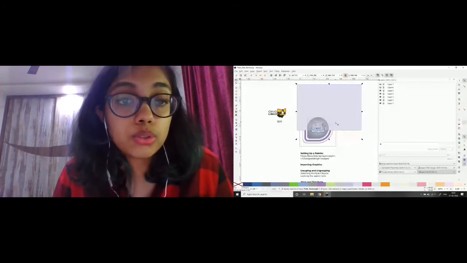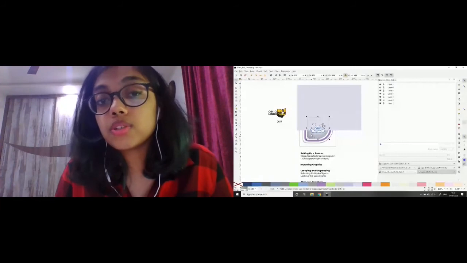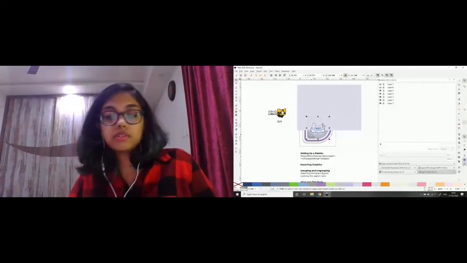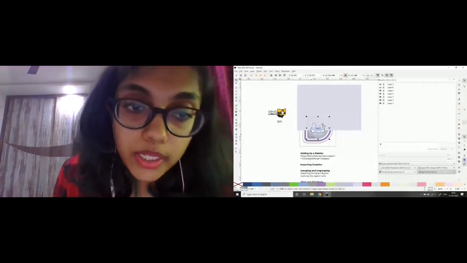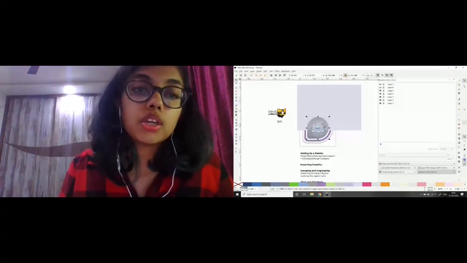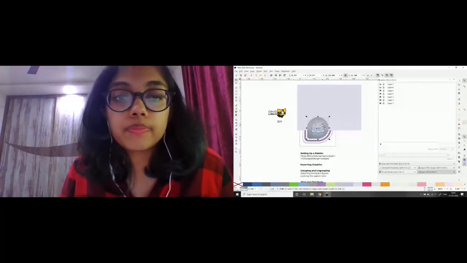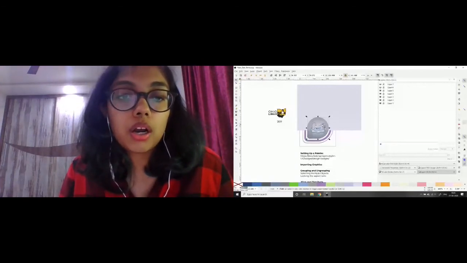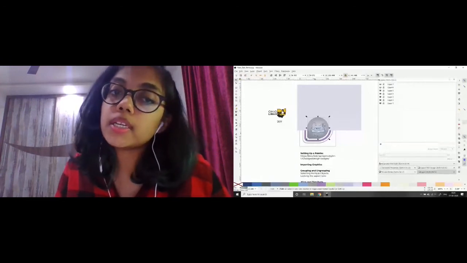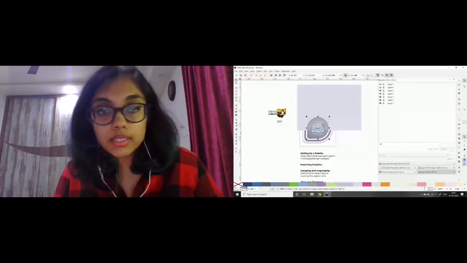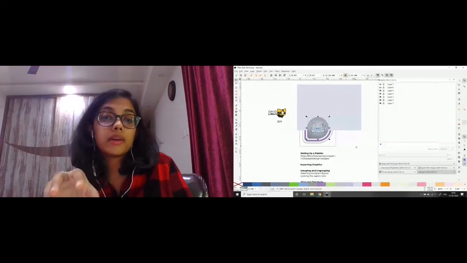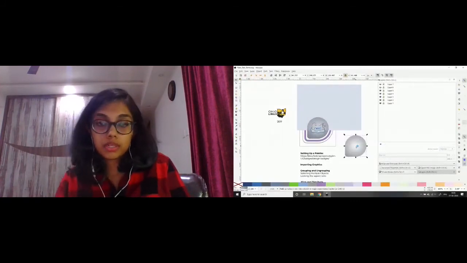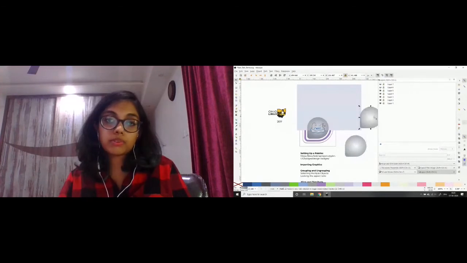So what you do is you duplicate this object, because this object is going to be used up when you are cutting the cookie. So I'm going to press Control D, and it's going to duplicate right on top of the original object. You can also right click and select duplicate here. A couple of people ask why we use duplicate instead of copying and pasting. In Inkscape, when you copy and paste an object, I have copied it to my clipboard, and if I paste it, it's going to paste where my mouse pointer is.